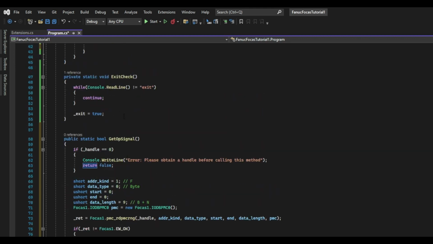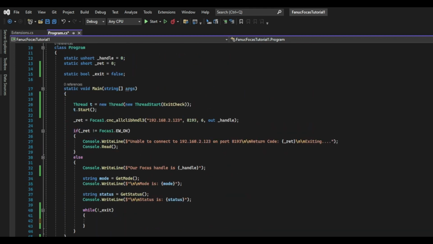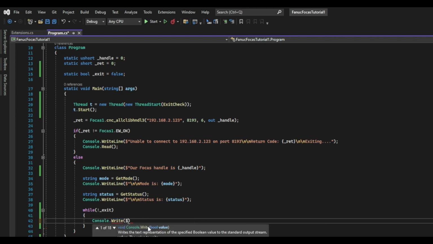Now that we have this, I've added in here a thread that calls a function called exit check that will run in a loop, and it will check to see if we type exit into the console. The reason I have that is because I want to be able to exit this while loop at the end. So, what we'll do is console.write, so we're just doing this so it overwrites the line continuously instead of doing a new line.